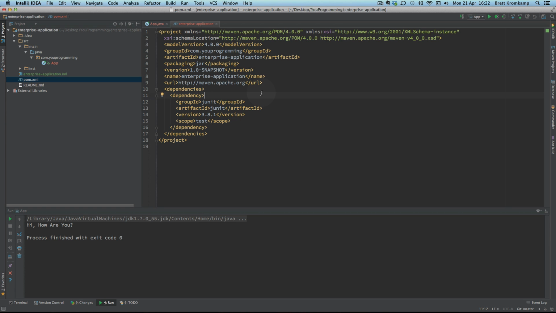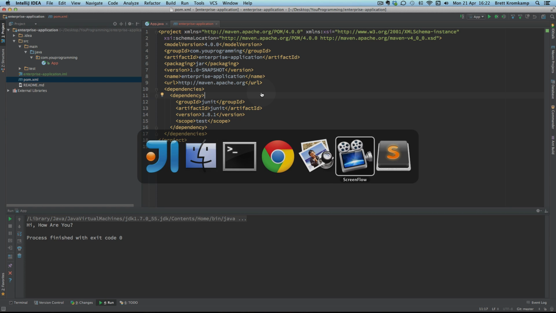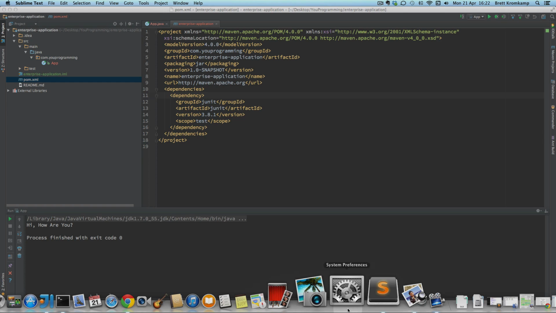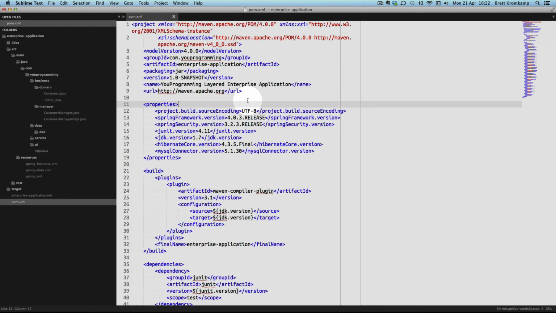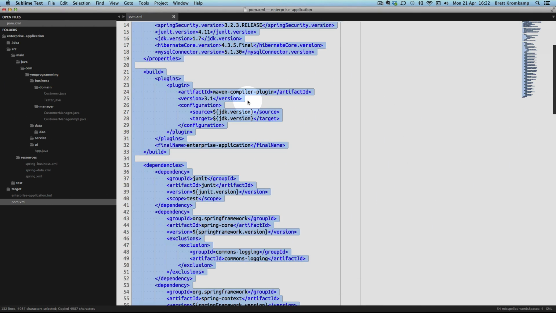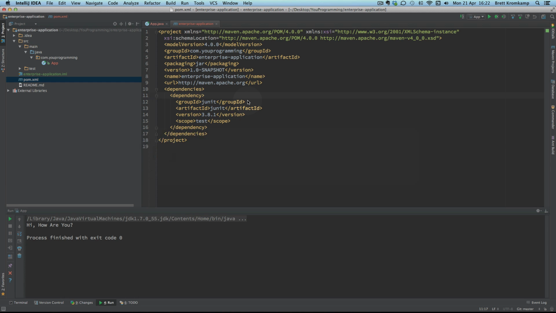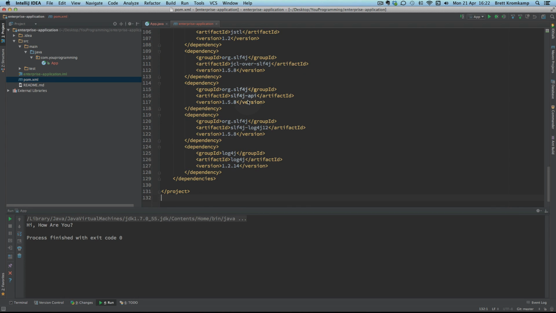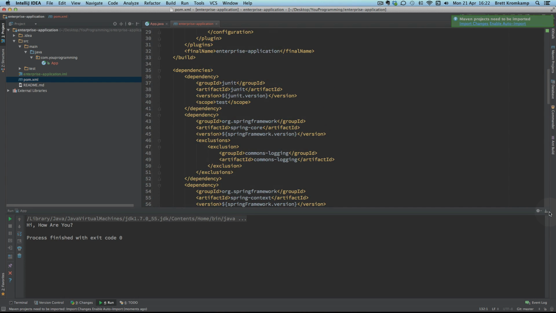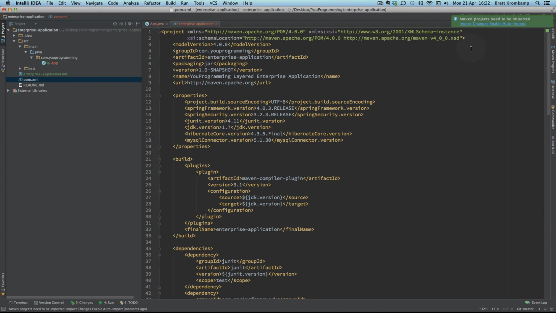So I have created a file with all of our dependencies, and I'm just going to copy and paste this in there. Let's have a look.